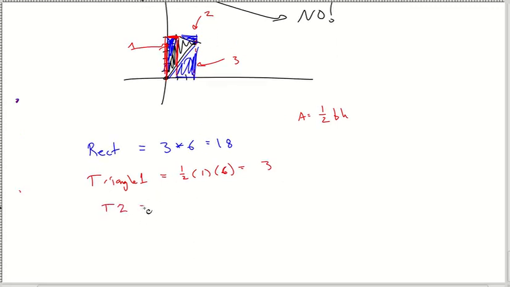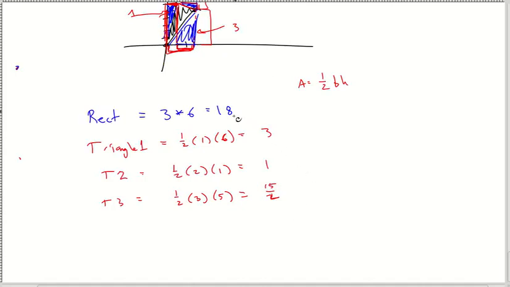I'll just put a T2. This guy up here, so the 1. Notice that we got a base, I guess you could say, of 2. We got a height of 1, and so 1/2 times 2 times 1. The 2's cancel, make a 1. And then T3, this guy right here, he's a bigger one. So we got a base of 3. We got a height of 5. So 1/2 times 3 times 5. So I guess it's just 15 over 2. There's nothing to be done there.